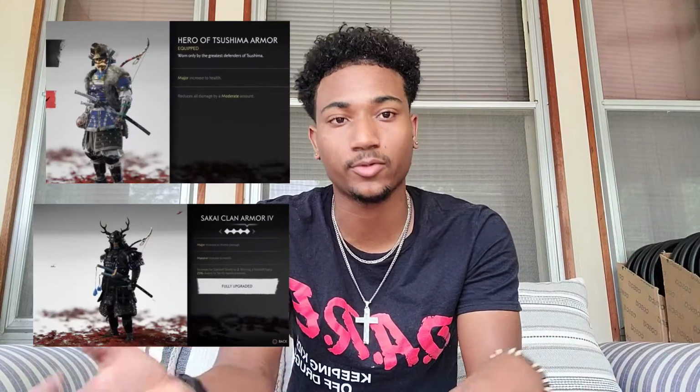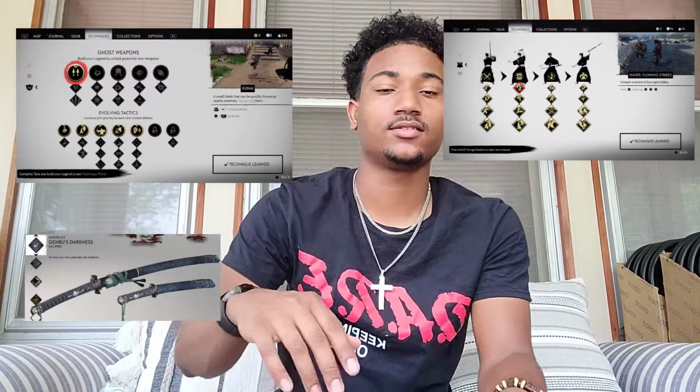You have some side missions. You have some stuff that you collect, armor. You upgrade your armor, weapons. And then the second act is where I'm at. The second act is mainly about the same thing, upgrading your armor, progressing through defeating the Mongol territories, slowly taking over Toyotama, which is the name of the second act, the place. But yeah, pretty much that's it.